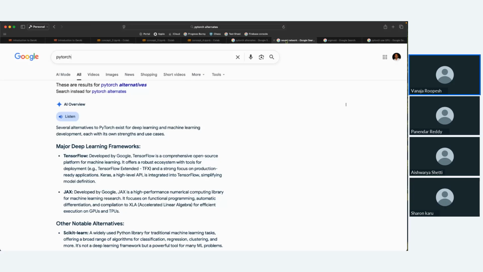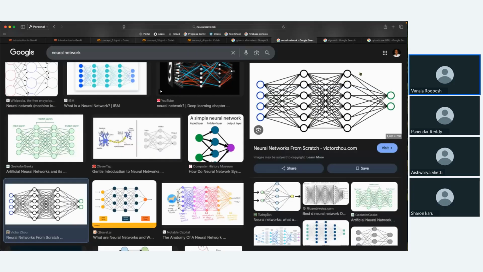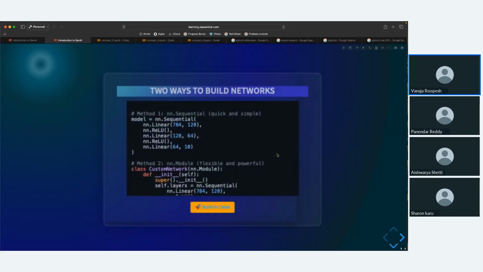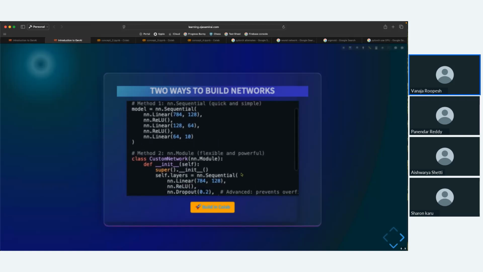Look at this: you have this layer, this layer, this layer. Like this, you can have multiple layers, and those kinds of layers you can build using nn.Sequential. So either this or this, and you need to use both. This is how all the professional neural networks are built. Now, there are 2 ways to build the network. Let me show you.